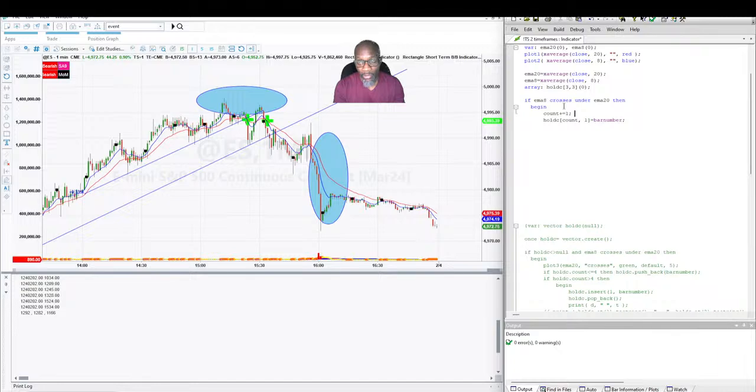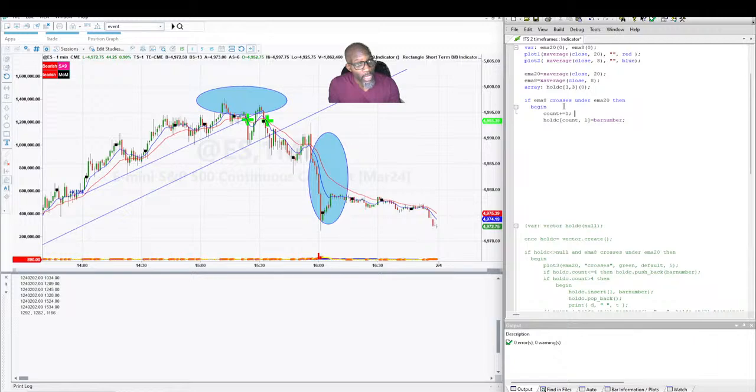And this is where I'm trying to figure out what to do. Oh, I think I got it. So when the count gets to, if the count is at 4, which means that we have a 4th instance, we'll just start over.